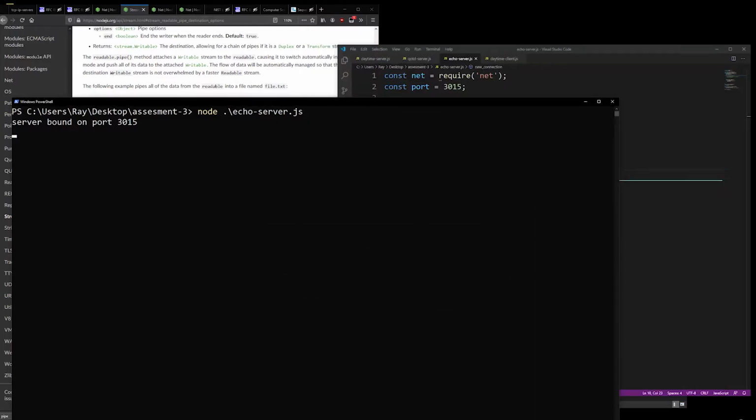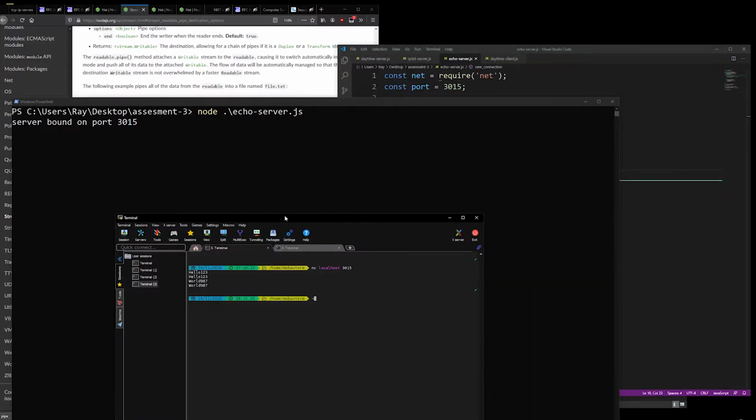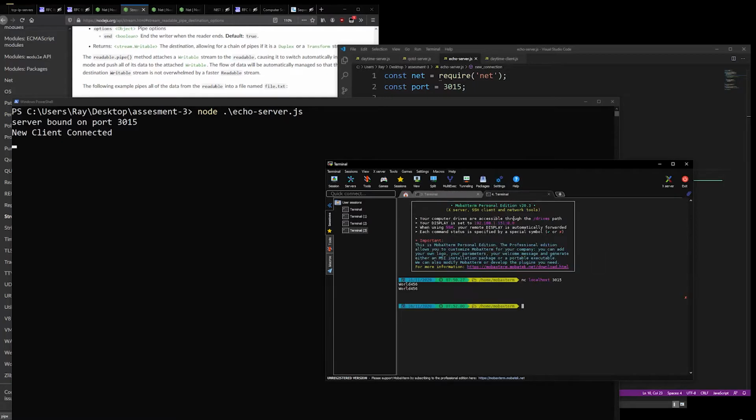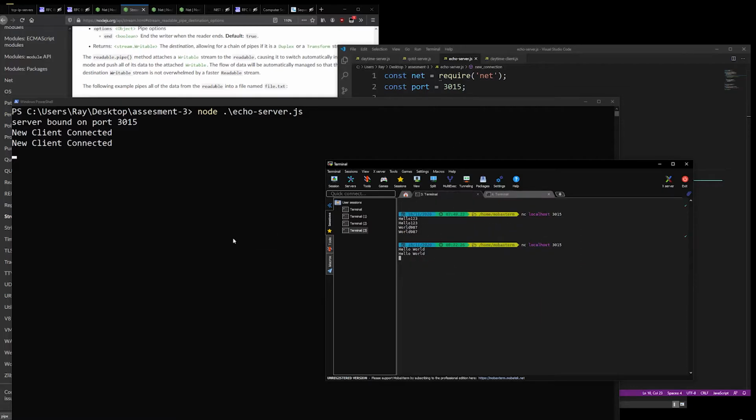So I just need to make sure that this one's not running at the exact same time. And then from here, I can open up an application, and type Hello World, which will print back. I run the same thing over here. I can have two connections at once. Okay, and that data is forwarded.